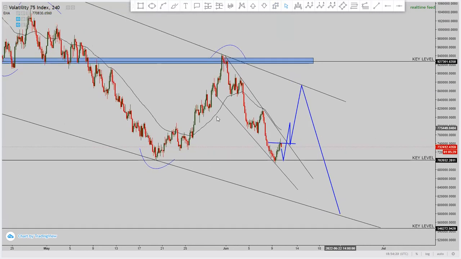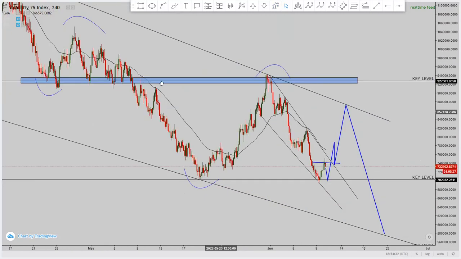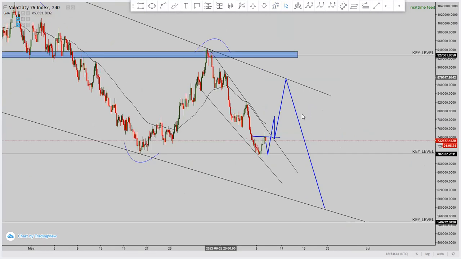So if you see how clear my chart is, even if I remove this EMA, I already know that it's on top. Being on top simply represents this trend line too, because the break of this trend line will also possibly be the break of this moving average. And once the moving average is broken and retested, it's the same thing as this trend line being broken and retested. So if you check how clear my chart is, very, very clear. Everything is clear. I'm not confused. I know what I'm expecting.